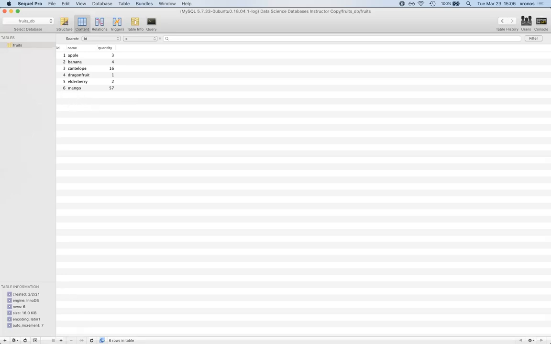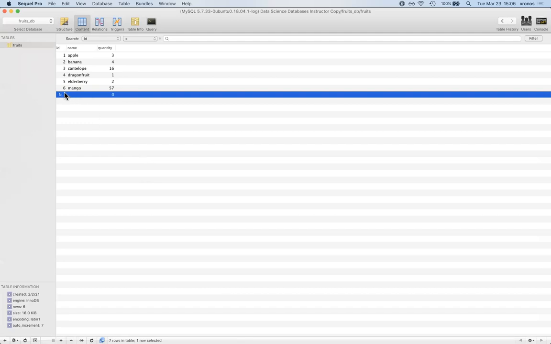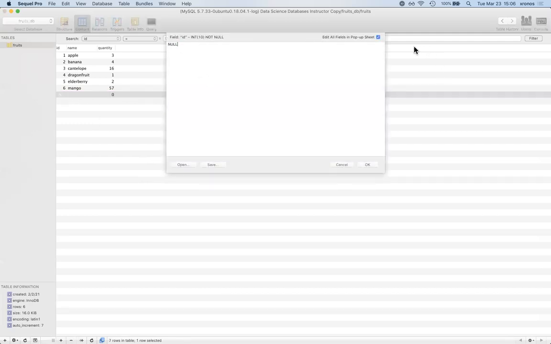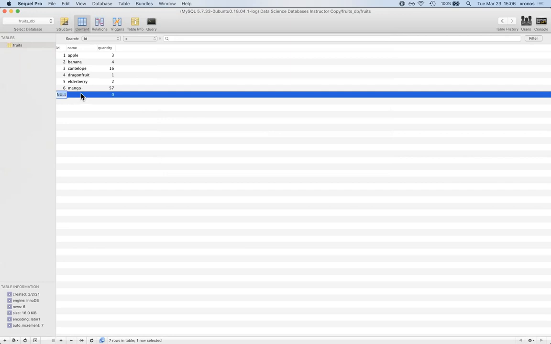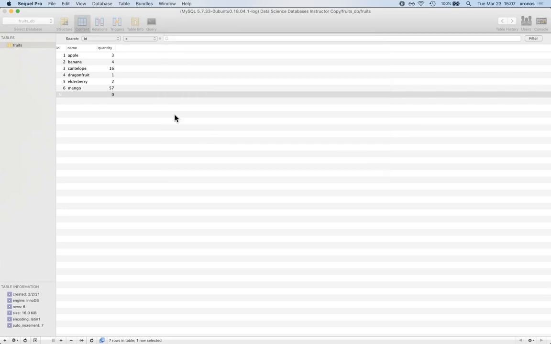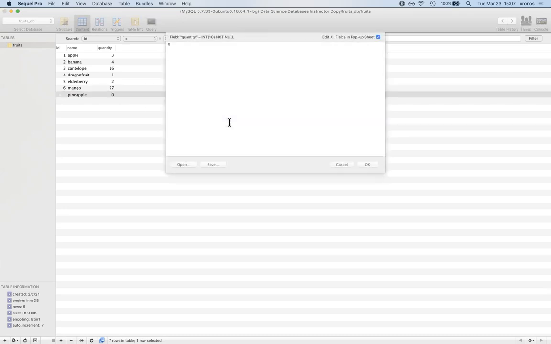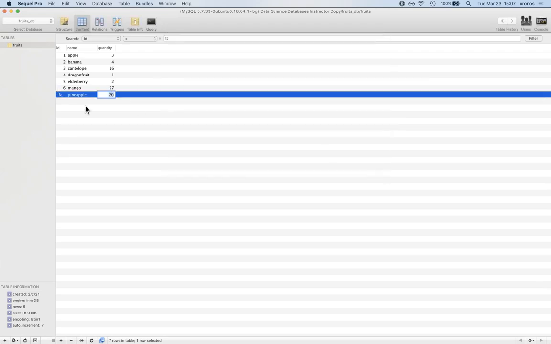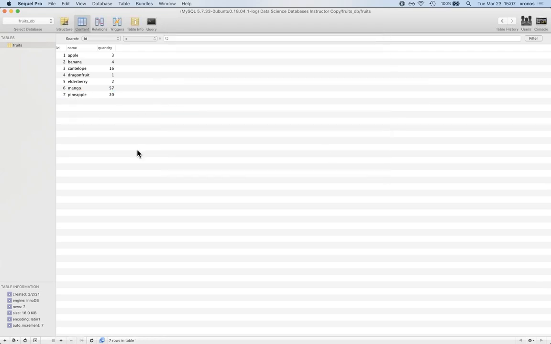For example, I'm going to go in here and make a new fruit, and we'll call it pineapple. We'll add pineapple, and we'll say that we have 20 pineapples.